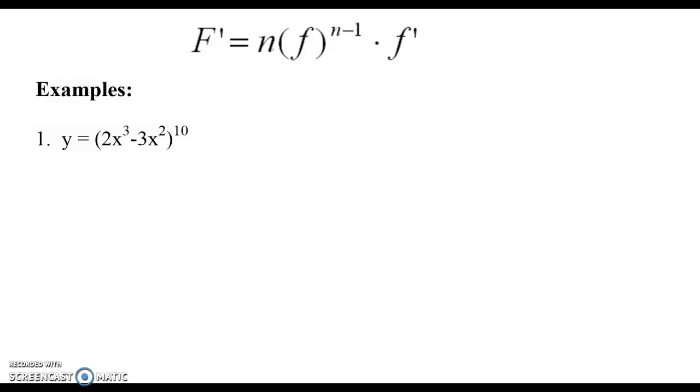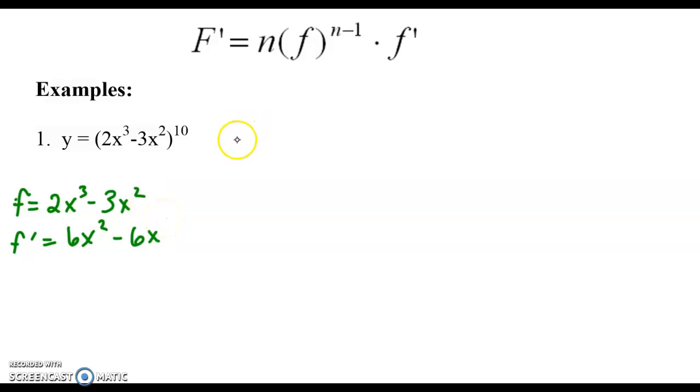Like we did in 4.7, let's identify what we're dealing with here. We've got f, and that's just the 2x cubed minus 3x squared. And then we've got f prime, which would just mean we take the derivative of this. 3 times 2 is 6, to the power of 3 minus 1 is 2. 2 times negative 3 is negative 6, to the power of 2 minus 1 would be 1. Don't need to write it.